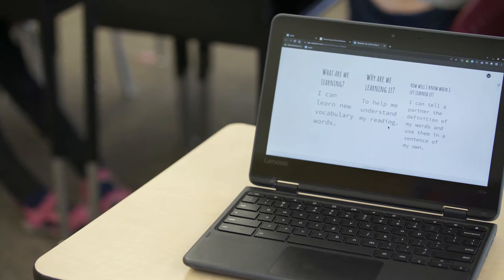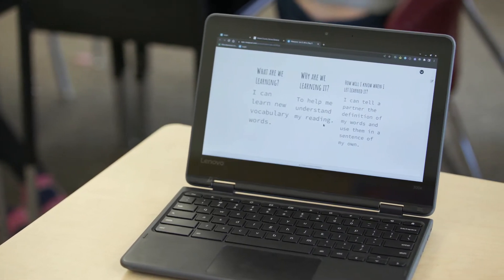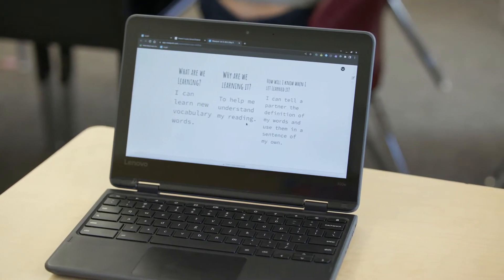We love all of these tools and all the different activities you can do in Nearpod. But we also know that it's not meaningful unless it really fits into the goals and standards you're working on. So tell me about how you plan your Nearpod lessons to ensure they meet the standards. When I'm planning, I make sure I have the objectives in the slides so I can go over them with students — I have them repeat after me what we're learning today, why we're learning it, and how they'll know they've learned it.